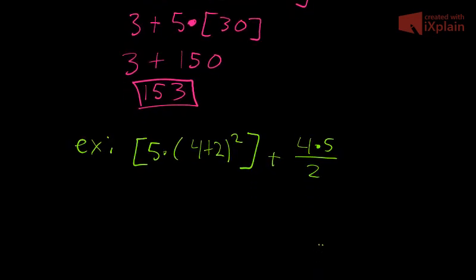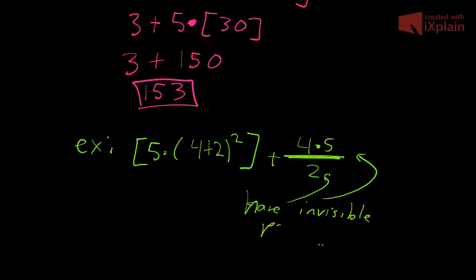So in this case, I'm still going to start with parentheses, but anytime I see a fraction like this, the top and bottom, I'm going to assume there's parentheses on. So again, what's going to happen is that these are kind of like their own symbols of inclusion. So have invisible parentheses. And I'm going to do that in a different color so that you all know that's not part of the original problem. I'm just putting them there because they may as well be there.